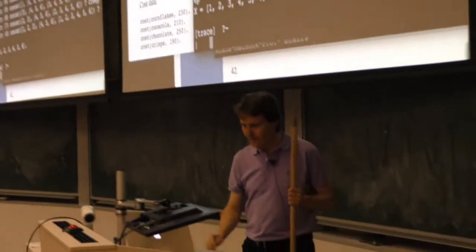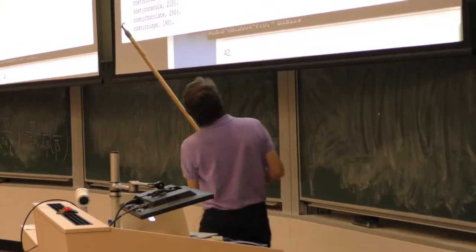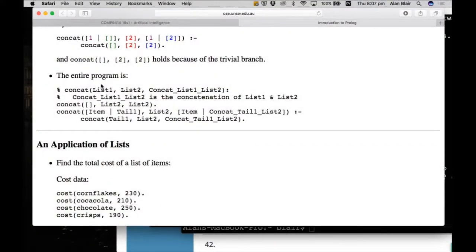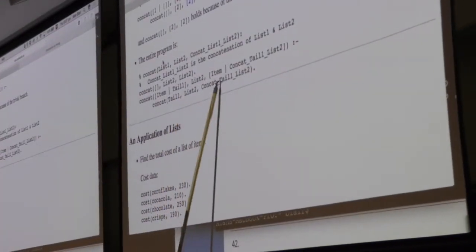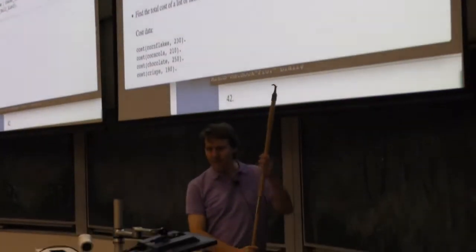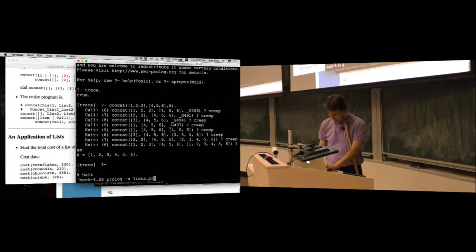Now notice also the way information flows in a Prolog program. We're given these 2 lists, and these 2 are the inputs, and that's the output. Although this program maybe could be run the other way around.